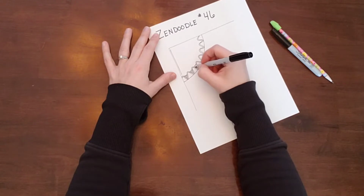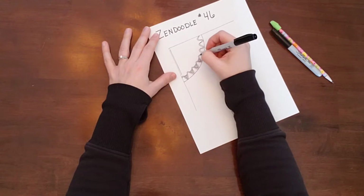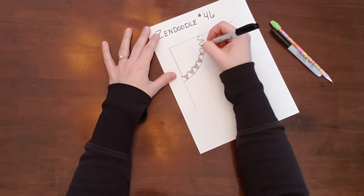And again, you can fill this in however you want. You can use a pencil and fill this side in with a solid gray line, or you can add color here. You could put circles in here, like those little, what I call river rocks. You could fill it with that if you'd like. Instead of these lines, I'm just doing the simple lines. That's the design I saw, and I thought it was kind of neat. So that's what I'm drawing here.